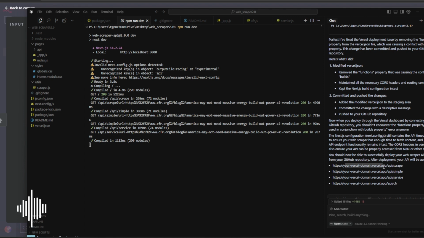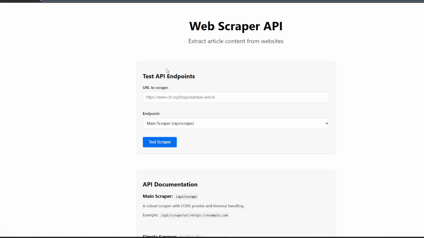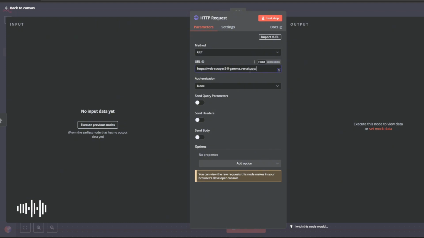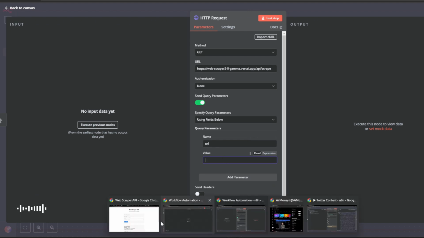Your Vercel domain .vercel.app/API/scrape. And then you will add the following URL to the end to test it. So I'm going to jump back to our website, copy my URL, go back to N8N, and paste this in there. And it was /API/scrape. And you can add query parameters here, do URL, and then you can paste a URL in here for testing purposes.